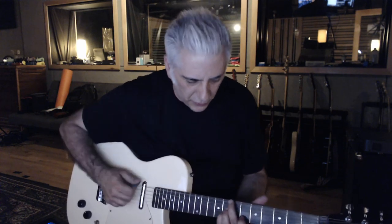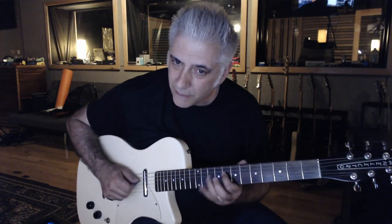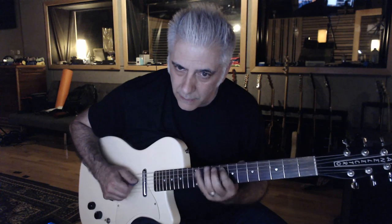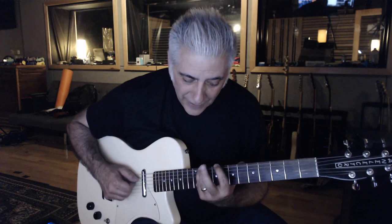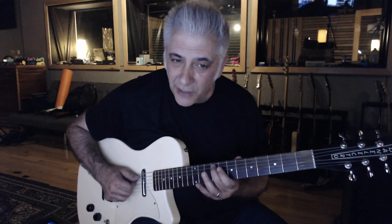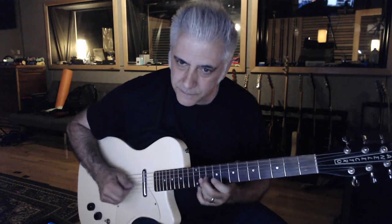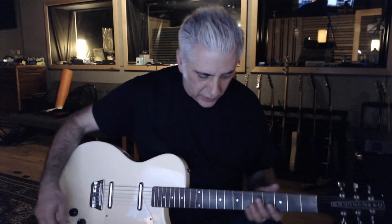Okay, so if you've got this chord here, C minor 7 flat 5, if I play C minor pentatonic and flat the 5th, that is a pentatonic from the melodic minor scale. 1, flat 3, 4, flat 5, flat 7. I've only changed one note. I changed the 5th. I lowered it down a half step. Okay, so that is the triad that you can use on it.